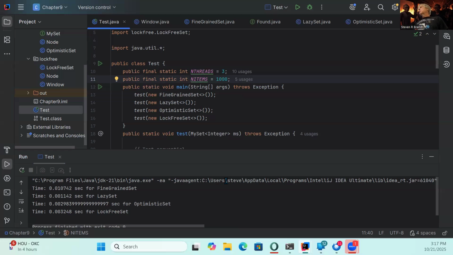So in answer to your other question, Reagan, there could be a situation where you were on a machine with threads that were unreliable, where it was possible or expected that some of them would just stop working. Then you would definitely want the lock-free one, because that one will always make progress even if other threads die.